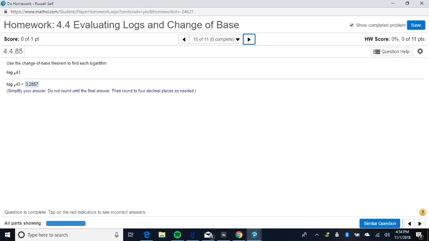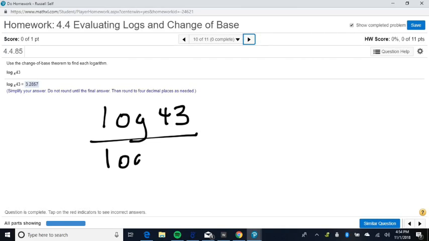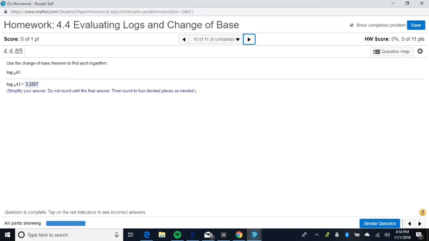Right, change of base to find the logarithm. This time, the base is pi. That changes nothing, because every scientific calculator you have is going to have a pi key somewhere. So you'll take the log of 43 over the log of pi. That is a number. Your calculator will recognize it. So just take each log. There's your answer, rounded to 4 decimal places. Right? So don't freak out because they use that symbol pi. Doesn't change the process one bit.